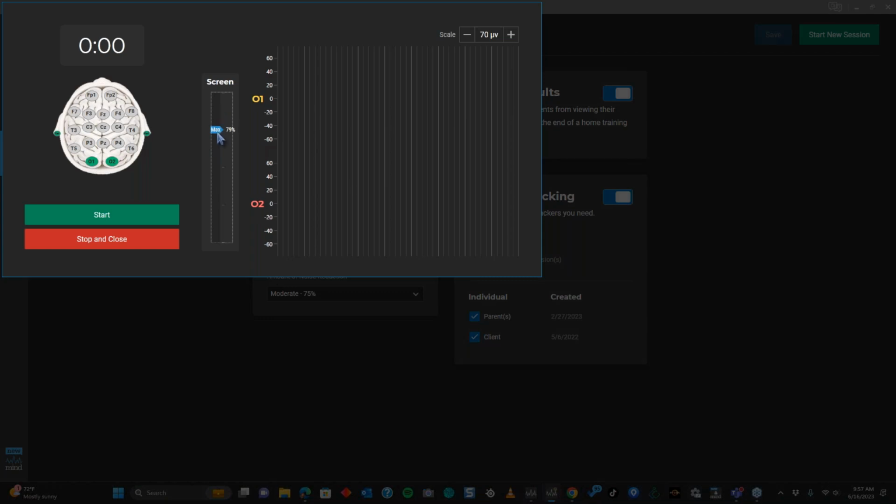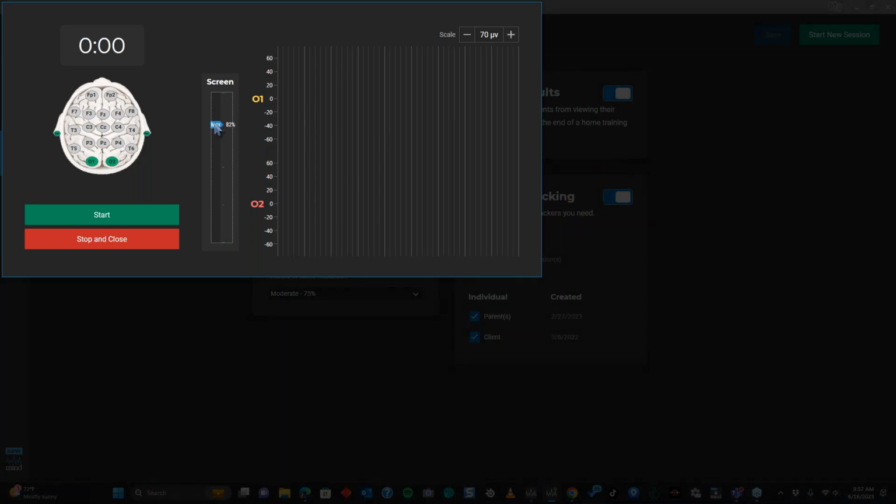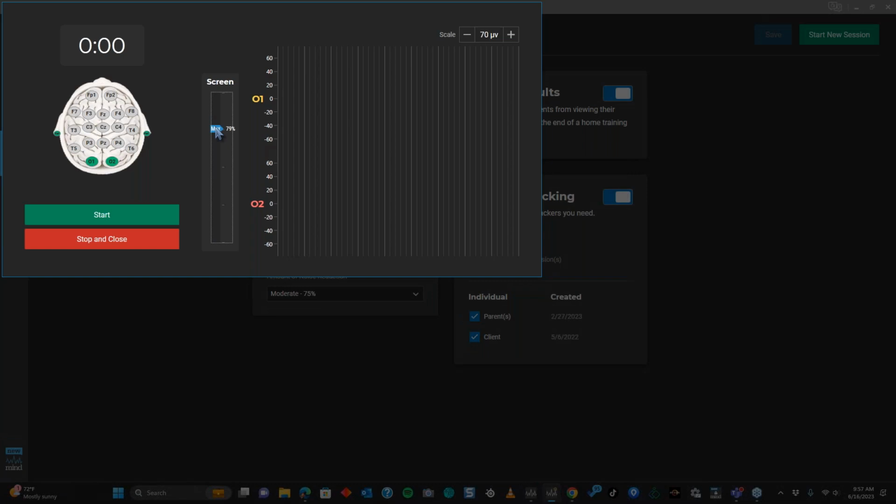Once this loads up, they're going to have the option here to set the level of screen fading. If it's audio fading, they'll have just the maximum volume. When you do audio fading in your clinic, you've got the option for minimum and maximum, and we always recommend the minimum right around 10 to 15%. The maximum is the loudest they would like to hear that music or whatever audio they're listening to. With screen fading, I generally recommend somewhere between 80 and 90%.